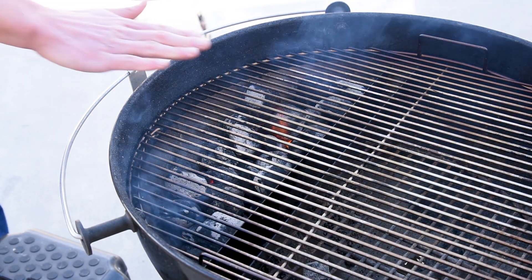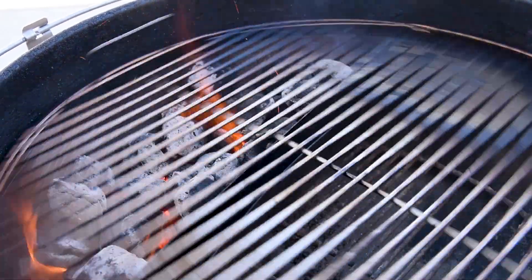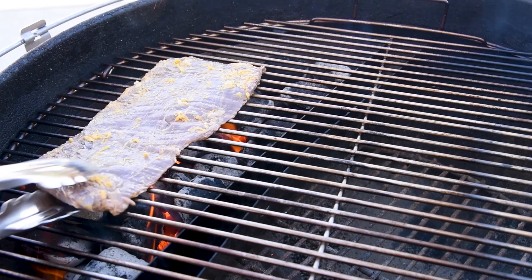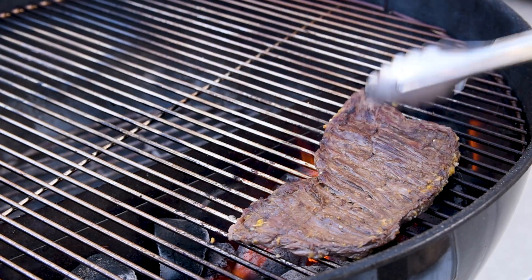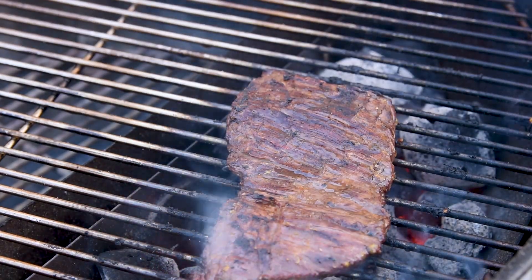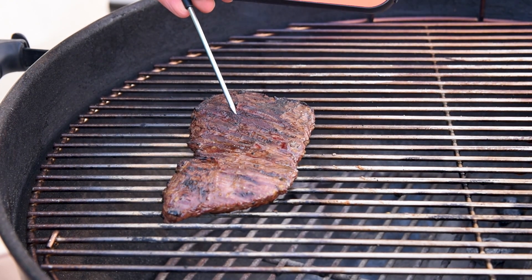Don't burn yourself while doing this, but a rule of thumb is if you can only hold your hand one Coke can above the grates for a few seconds, it is hot enough. My grill grates have been heating up over the fire, so I'm going to rotate them over to the cool side just to keep them from instantly burning the meat. Grill the skirt steak for about a minute per side. The color isn't going to be there after the first flip, but after another 30 to 60 seconds on the other side, it should look just about perfect. These steaks cook really quickly and should be around 130 degrees Fahrenheit at this point, and if they're not done yet, let them hang out on the cool side of the grill to come up to temp.